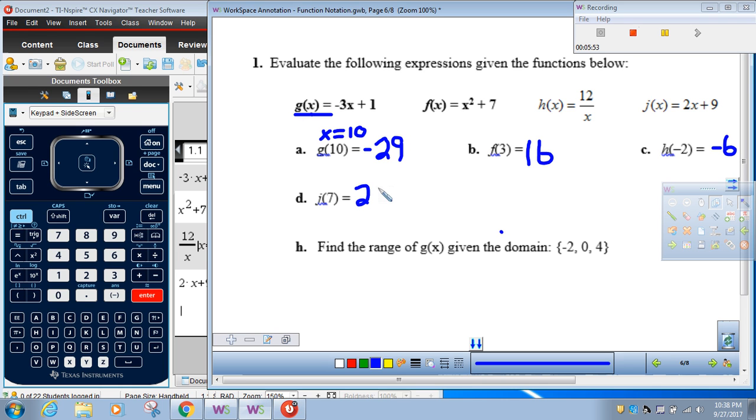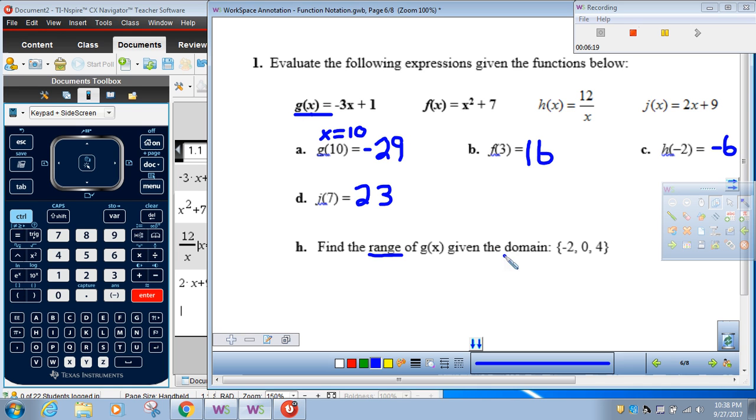All right, so the only other problem that we really need to look at is going to be this one. Now this right here, they've worded this in a way that's kind of weird. So we're looking for the range. Now range is my y's. Okay, so we want to find the range of this function. So g of x would be this one right here. So I know I'll be using this one.